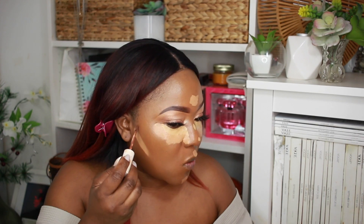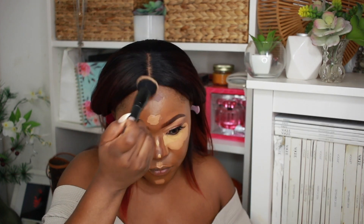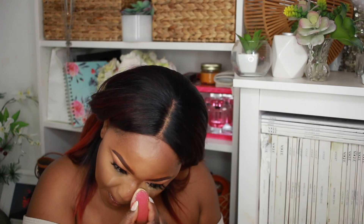While that's sitting on my skin I'm going ahead and doing some contouring. I'm using ColourPop deep dark to contour, blending out the contour areas first before the highlighted area. Now I'm setting my eyes — I'm mixing two powders: Huda Beauty with Kat Von D. They give me a really nice highlighted look that's not too yellow and not too white, just perfect. I go into the Kat Von D, then the Huda Beauty, and tap it right under my eye. I always like to set and then bake, so I'll leave that for now.